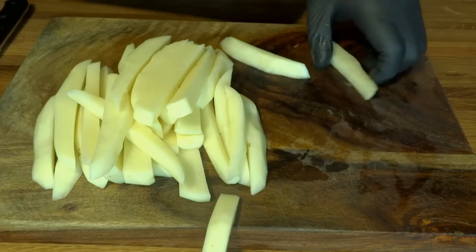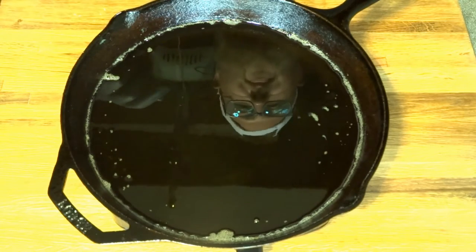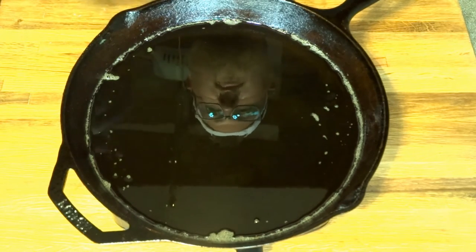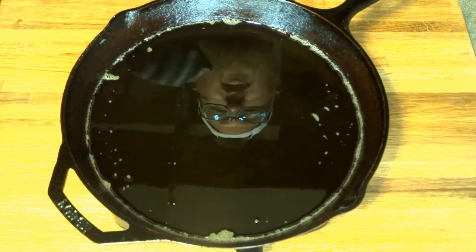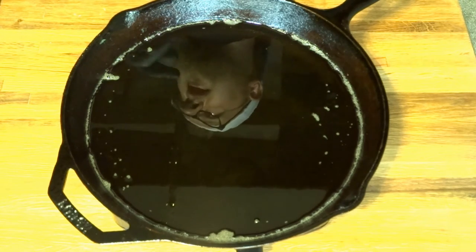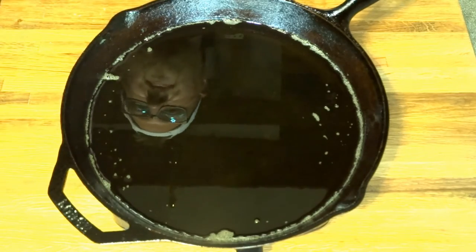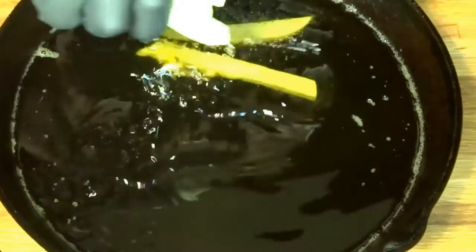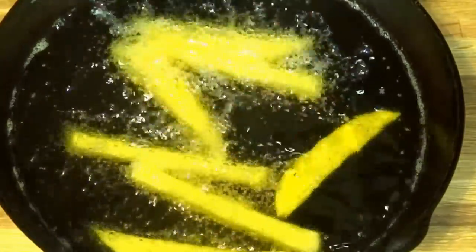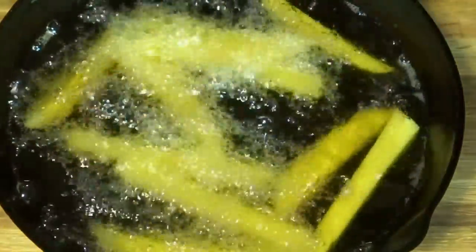Got these chopped up. Throw them on a tray. Let's get these chips going. In this cast iron pot, I got a mix of avocado oil and beef tallow. You can use canola oil, peanut oil, whatever you feel like doing. I'm not a fan of those processed seed oils, so I'm going with avocado and tallow. I know avocado oil is expensive and tallow is hard to come by — you can also use lard. But this beef tallow is going to be delicious with these fries. Don't want to overcrowd the pan, want to give it all some room.